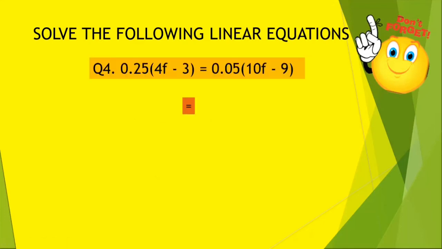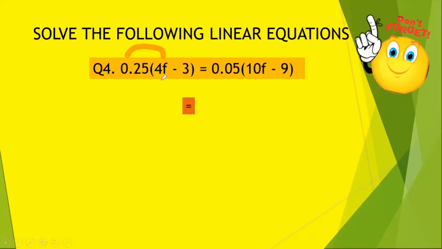So here we have, now what do we find here? Brackets on both sides, but we have decimals. Not to worry about, we have already learnt decimals in the lower classes. So what are we going to do here? We are going to multiply by minus 0.25 to each term.